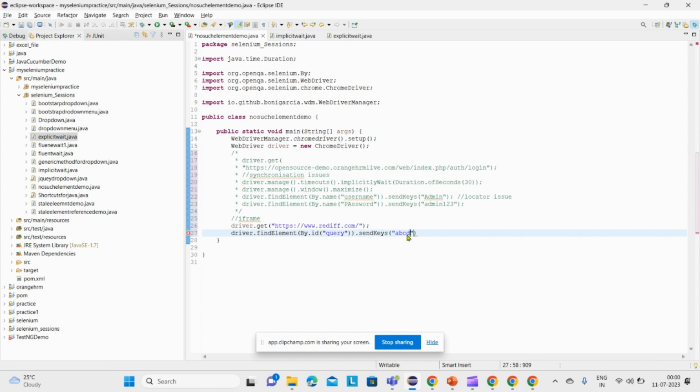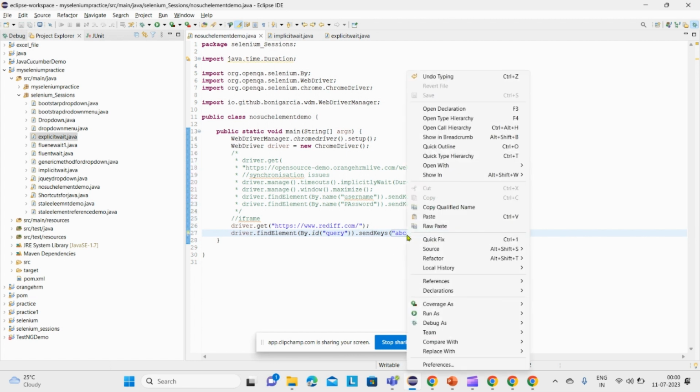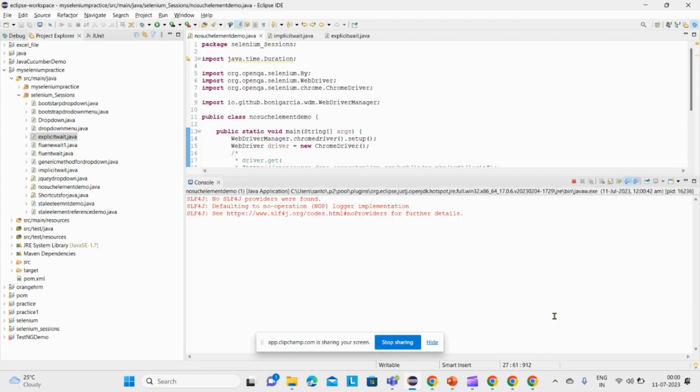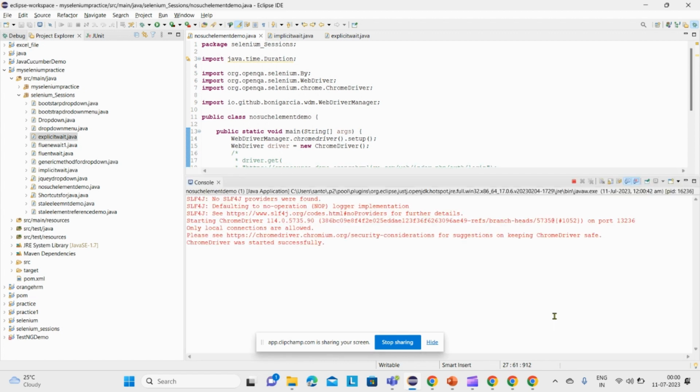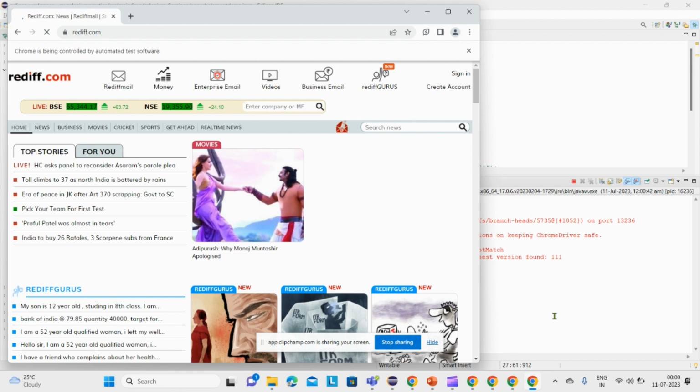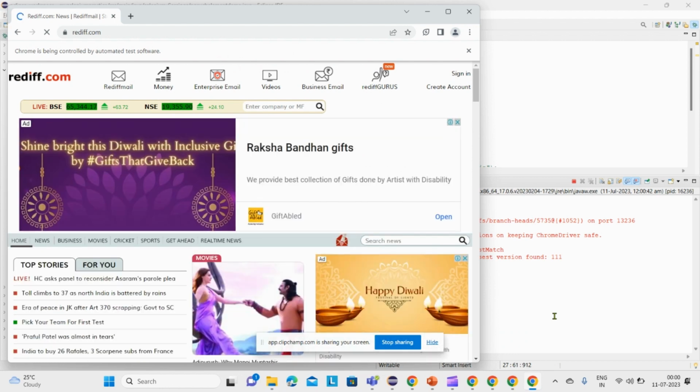I want to send ABCD. Just save this. Now run this code. This time also we'll get an exception, that is no such element exception, right? Because of the iframe issue. Now first we'll run this code.